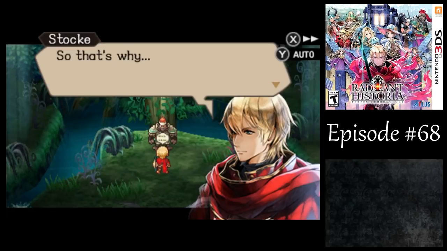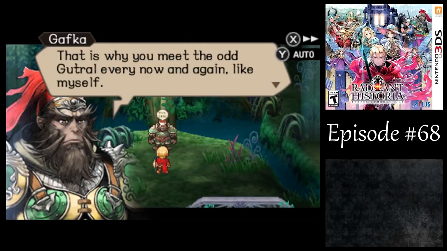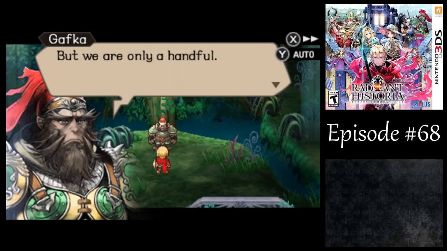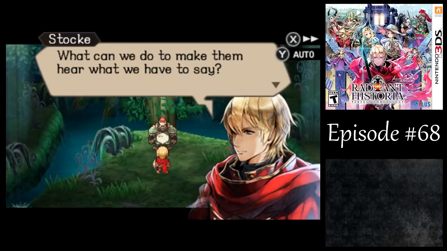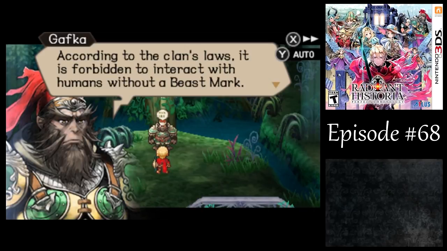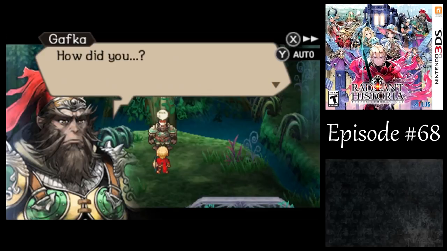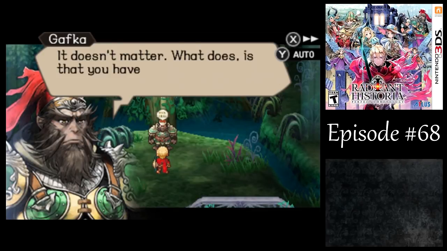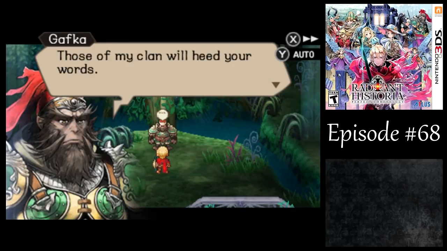So that's why. Well, we're all going to kind of die if we don't stop this desertification problem. Some do not believe that all humans are to blame. That is why you meet the odd Gootral every now and again, like myself. But we are only a handful. Nuts. Most Gootrals have no faith in humans anymore. What can we do to make them hear what we have to say? Well, most humans don't have faith in humans anymore. According to the clan's laws, it is forbidden to interact with humans without a beast mark. But how can we get the beast mark without interacting with them in the first place? Is this the beast mark you were referring to? How did you? I found it on the street. It doesn't matter. What does is that you have the beast mark, and you can be lawfully trusted. Hey! Those of my clan will heed your words.